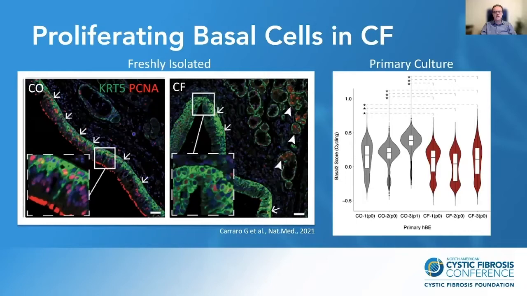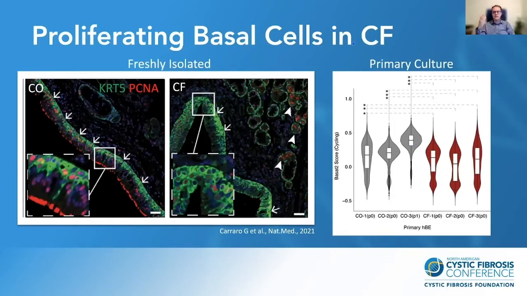And we are looking here at the immunoreactivity for keratin 5, a marker for basal cells, in green, and PCNA, a marker for cycling cells, in red. We can appreciate how in cystic fibrosis there is a reduction of the colocalization of the two markers, indicating that there are fewer basal cells proliferating. And this holds true also if we harvest cells from both control and CF. If we culture those basal cells as primary culture, also in this context we do see a reduction of proliferation in CF basal cells compared to control.